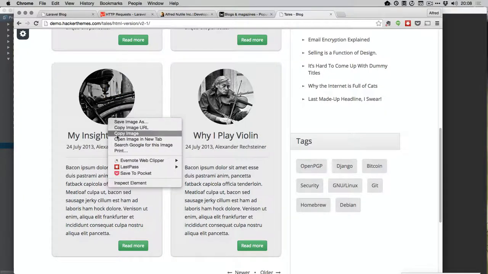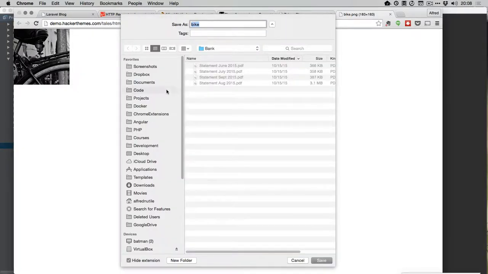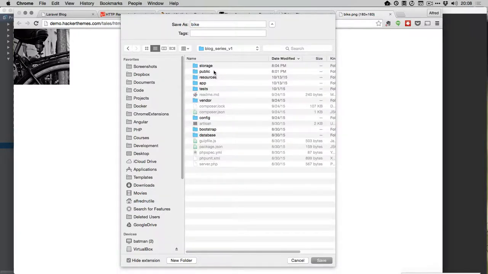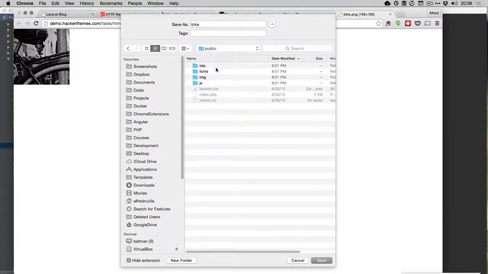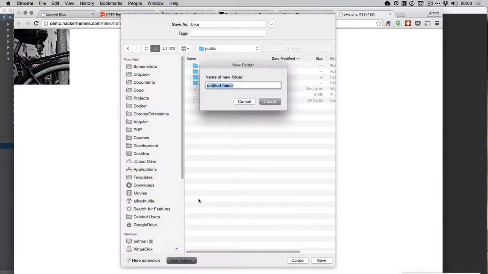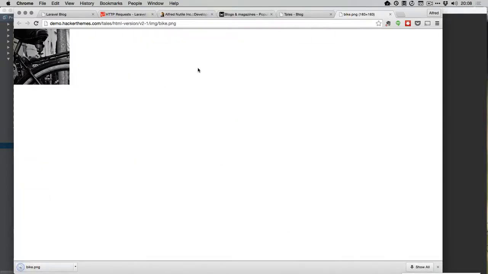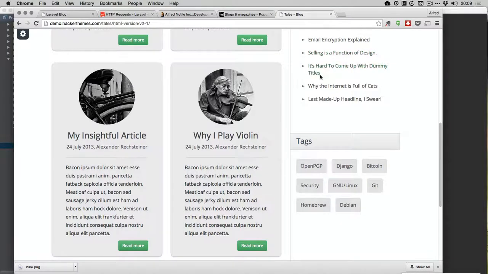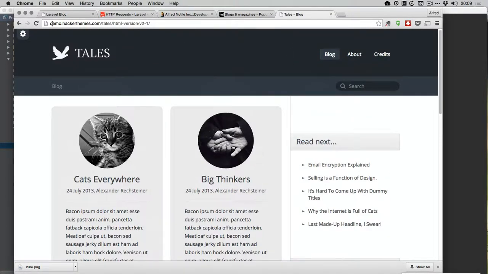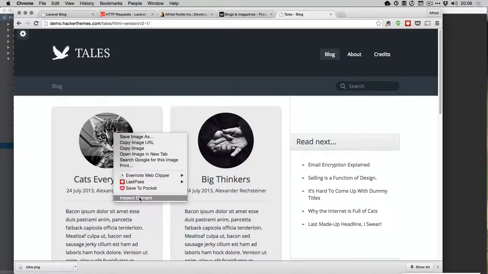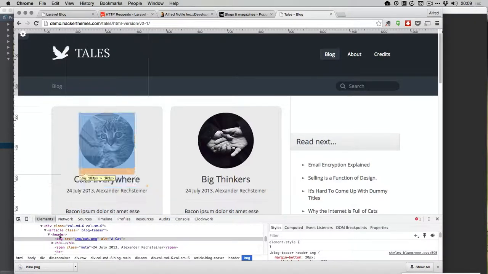We're going to grab this one and save it for a moment. Now I'm going to save that to our code folder for the blog series, into the public folder, and I'm going to make a folder called images. Now there's one called img, but I want to make one called images. The one called img right now is being used for basically assets and stuff. So we're going to copy this whole flow, and basically this theme has this little header image that they stick in there.